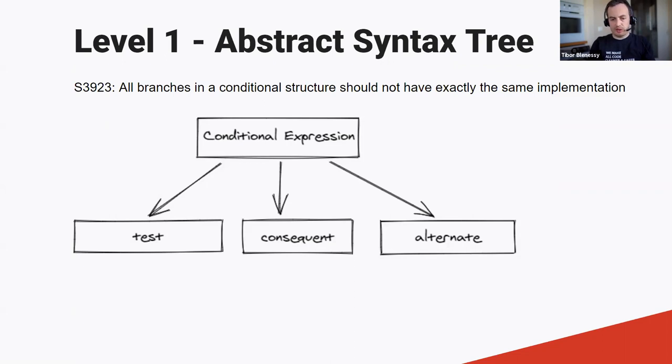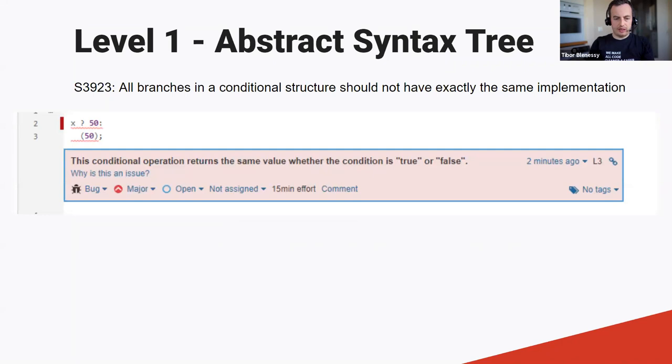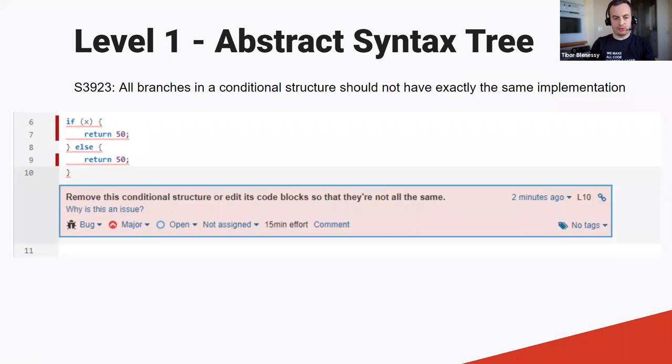For example, if you were to implement this rule with a regular expression, you would be able to detect this particular pattern. However, you can express the same idea a bit differently. You can put a new line after the colon, and you can put any literal into parentheses. Working on the abstract syntax tree level will allow you to detect this pattern too. And if you abstract a bit further from the implementation, it actually allows you to detect this pattern. So this is the kind of basic syntax tree analysis we have for some of our rules, which are rather simple.